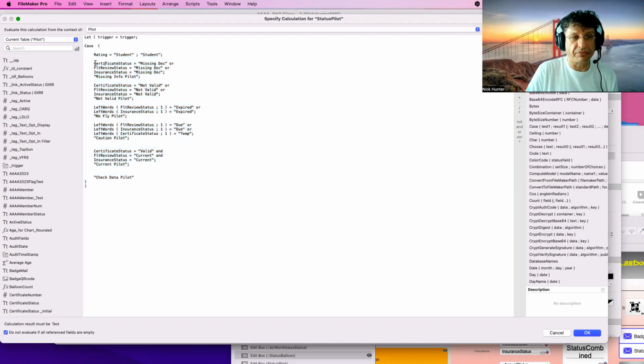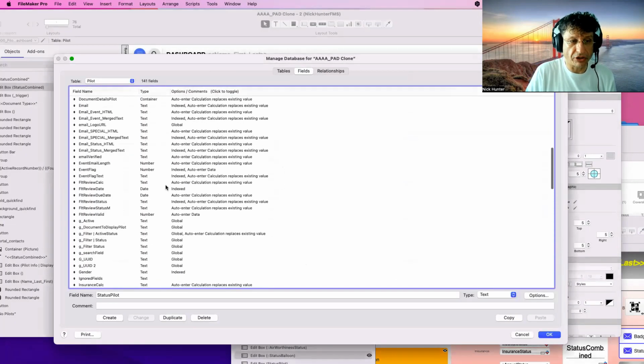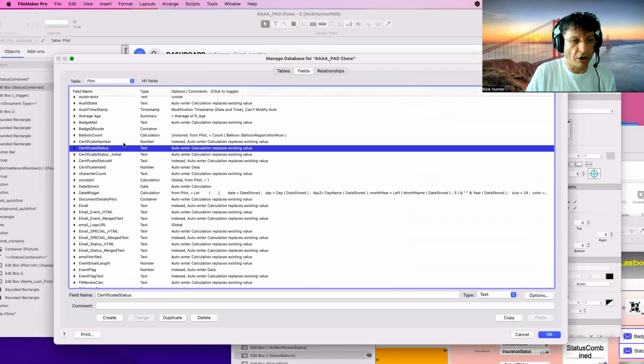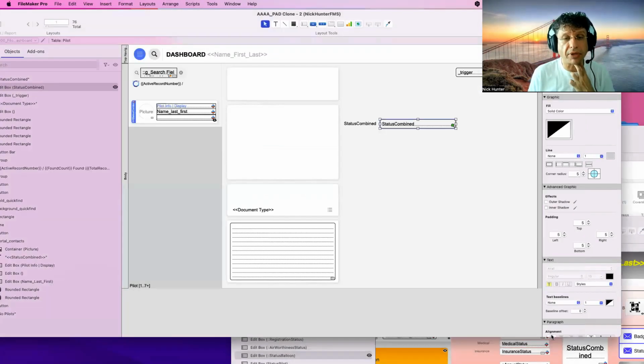So here I wouldn't have needed the trigger anyway, because it depends on those fields as well. The certificate status, all those certificates, will trigger, and all of this will be triggered because you change it. But now I realize it's going a lot. So we're going to put the two.